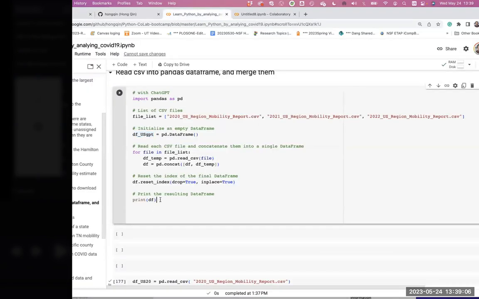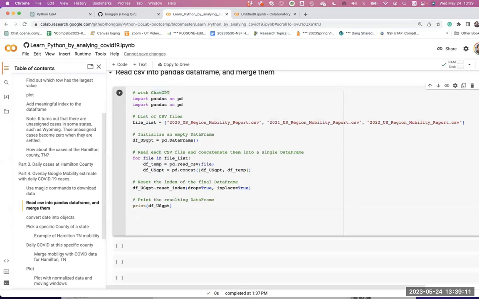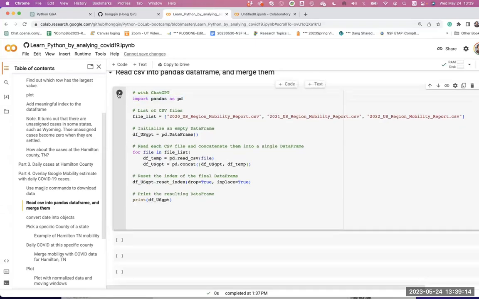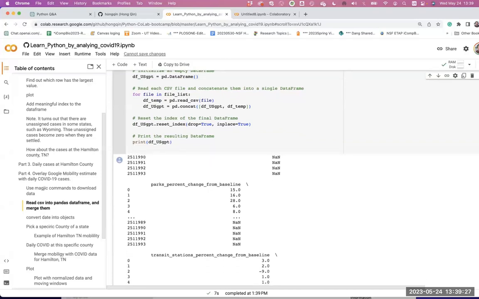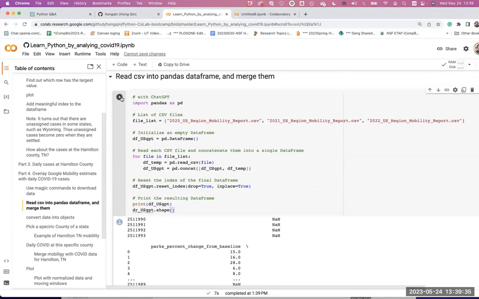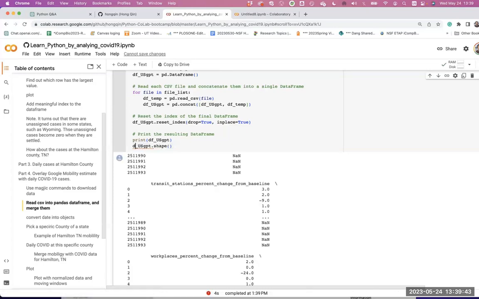In fact, if I replace one by one, I might miss one. Okay, let's see whether this runs. I'm going to check df, just compare the number of rows, the shape, to see whether their shapes are consistent. Oh, sorry, I had a typo.